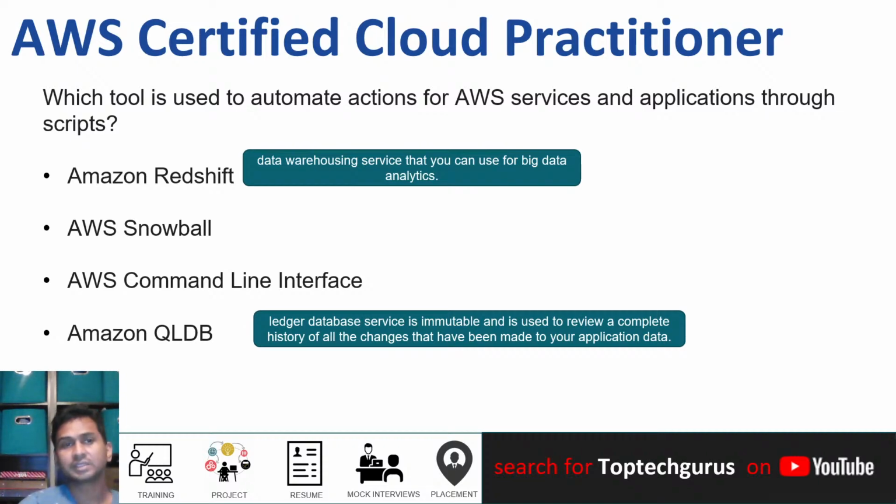So the answer here is the command line interface. CLI tool is pretty useful. At first, when you get into AWS, you might use the web interface, but believe me, after some time, it's much easier to run a quick command on CLI. Store that command in your notepad or your OneNote, and then run it again whenever you need to launch another instance, which is similar. And then if you want to change a few parameters, you just change it on the command itself, and then run the command again. So it's much easier and you use it pretty often.